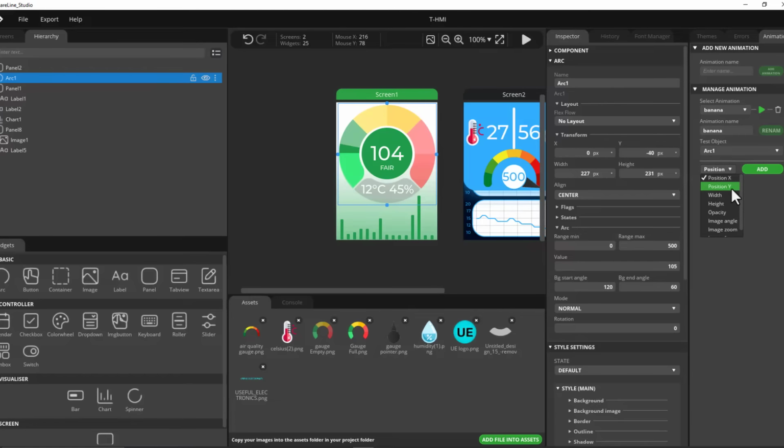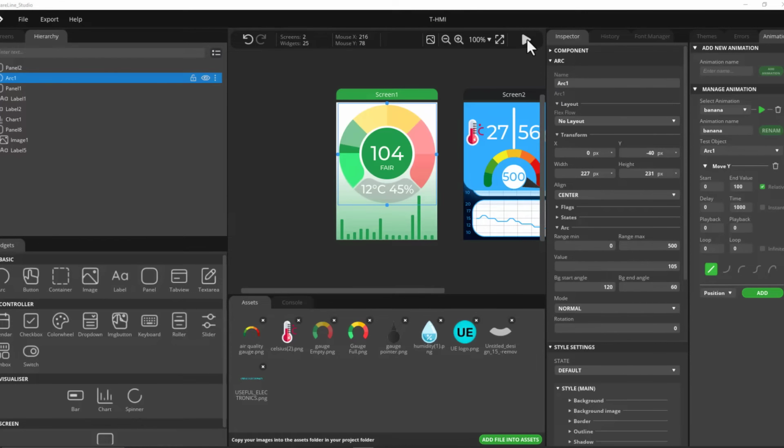So let's say we want the animation to let the object move along the y-axis, and then we are going to hit the add button. So here we have the start end values, delay time, and number of playbacks of the animation, and the type of the movement. So here if you look at the start and end value, the relative option is activated. This means the object won't move at the start value, and the movement will end after moving 100 pixels starting from its initial position.